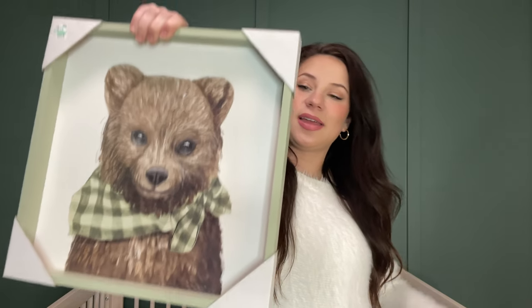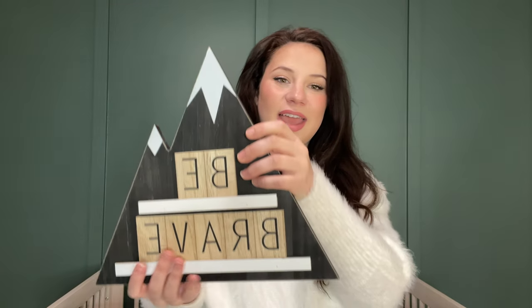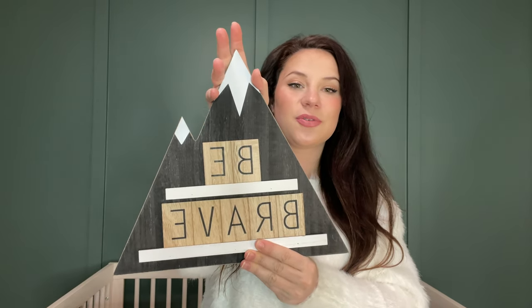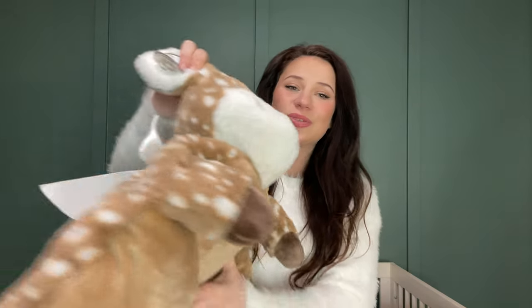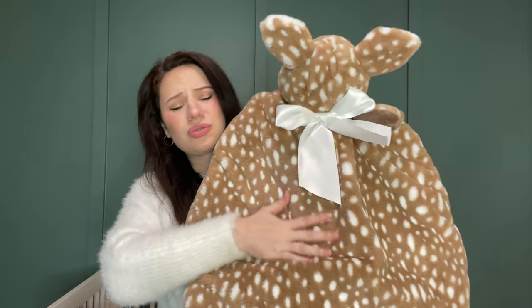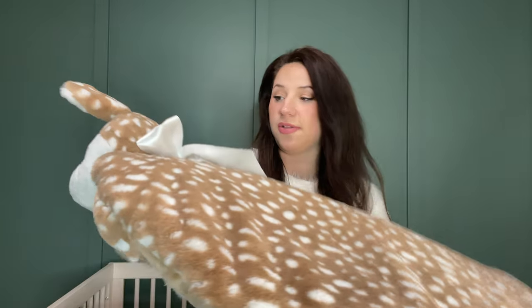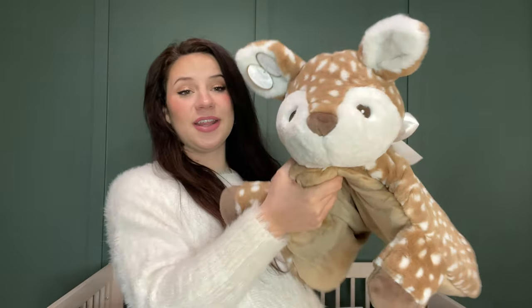I had to move — I was getting a bit uncomfortable on the floor. Now I wanted to move on to some of the more decorative things for his room. I knew I wanted to do a forest theme from a long time ago. I purchased a little bear and a little fox from Hobby Lobby — they're going to hang up on his walls. We also got a little mountain sign that says 'Be Brave,' also from Hobby Lobby. At the shower, somebody got us this really cute little deer pillow he can lay on on the ground. It's so soft and it's adorable — it has a little bow on the back.